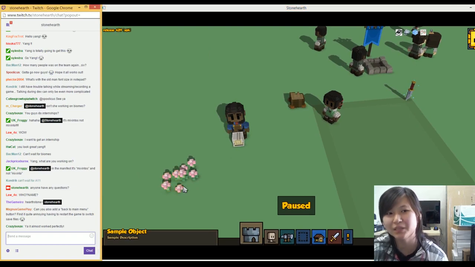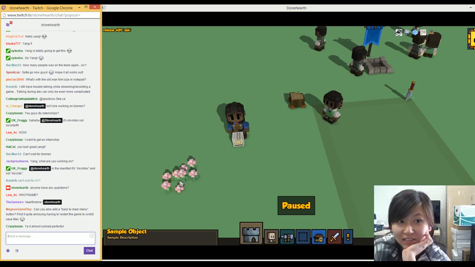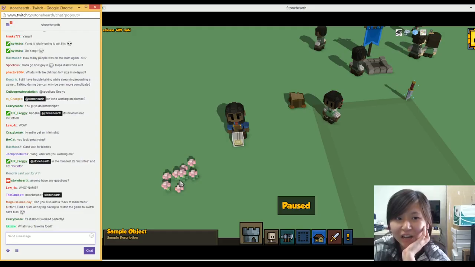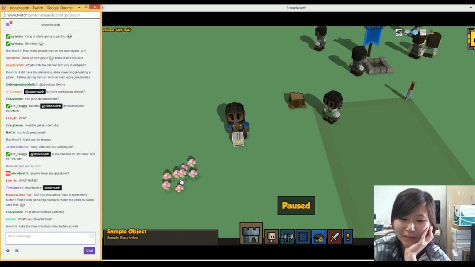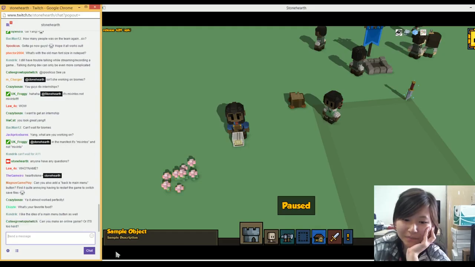Yes, the back to main menu button exists, but there's no C++ binding to make it work, so I need to pester someone to make that work. The concept is there, it's just not fully implemented, so I can look into doing that next.